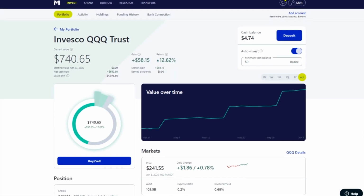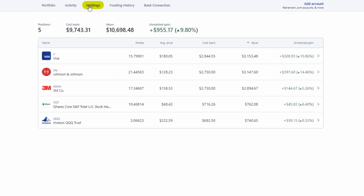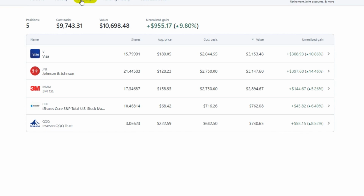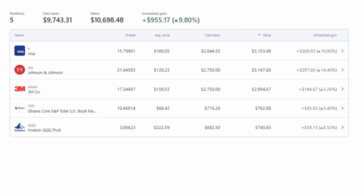So that's relatively it. I just wanted to share with you guys the changes that we had in M1 Finance and really what we're looking at. So far, so good. We're up about 10% on everything in terms of the portfolio as a whole, and we started this, I guess, in 3Q of 2019. While this isn't necessarily the biggest part of the portfolio, because there is the 488-ish thousand and a lot of other different places throughout the different portfolios, mostly in Fidelity, a lot of people like this. And I think this is also going to be something that I utilize going forward a little bit more.